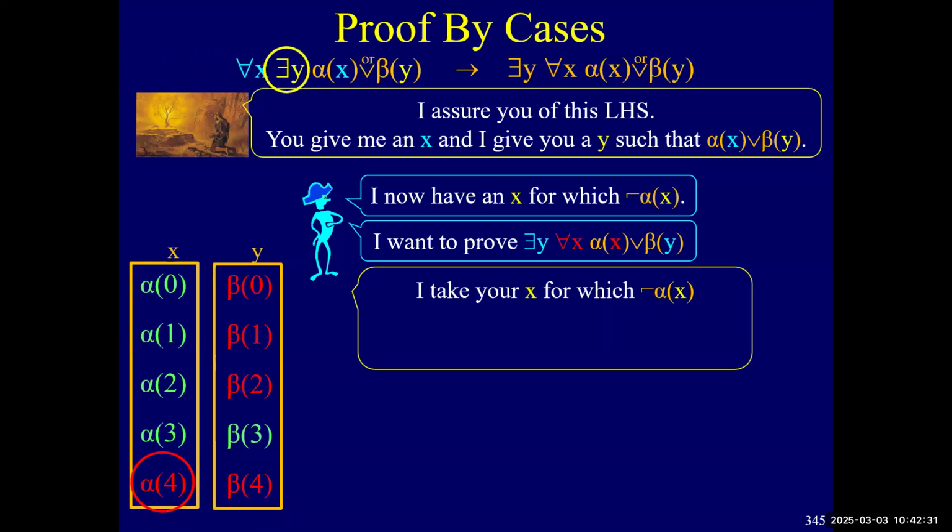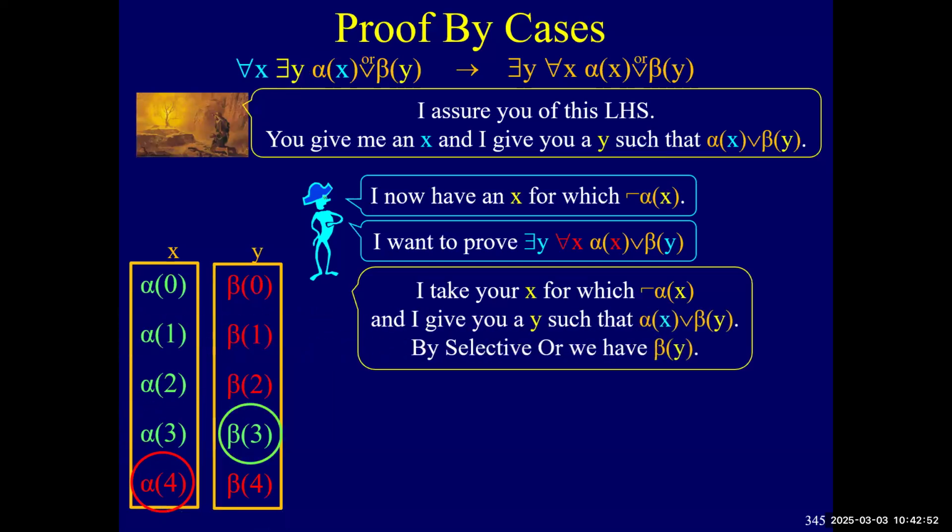Now she's going to give me a y. And which y is she going to have to give me? Can she give me 0 like she was doing before? No. She has to get one of these true and the alpha's false. So now she's forced to give me a beta. In fact, she gives me some y for which either alpha or beta holds. But we know that the alpha is false, so then we get the beta. Is that making sense? Are you guys kind of following these?